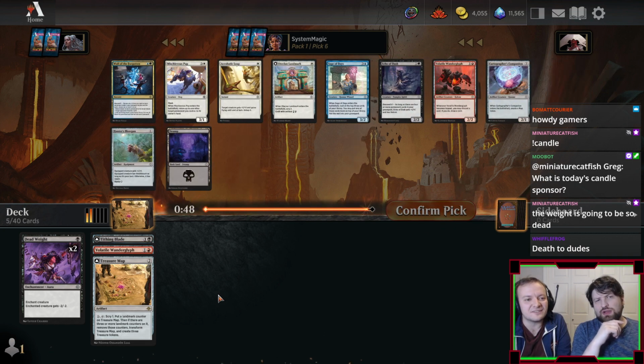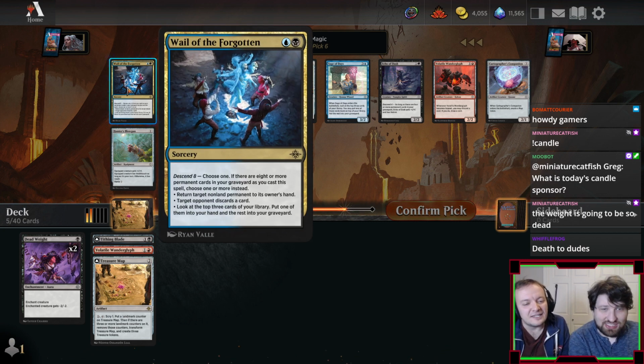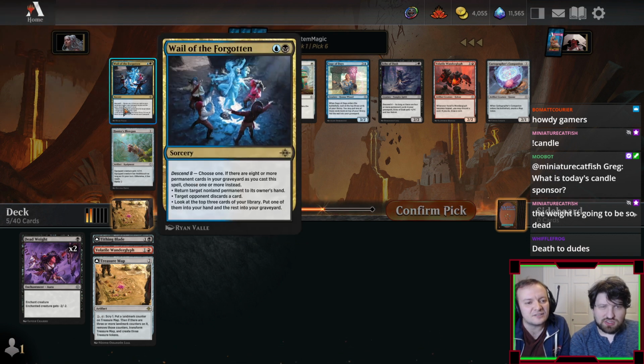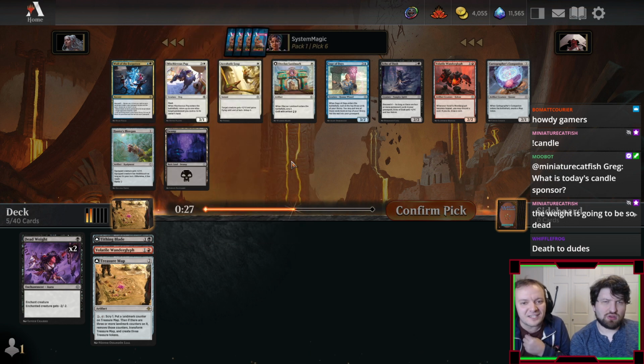You think that card's better than Echoes of Dusk, I assume? Yes, I do. I don't know for sure, but... What is Wail of Forgotten? Wail of Forgotten? Descend 8. Choose one. Oh, okay. So it's a bounce spell. It's a sorcery speed bounce spell, or you make him discard, which is quite bad, or anticipate. But if you have Descend 8, it's very strong. I mean, I imagine we just shouldn't take it.